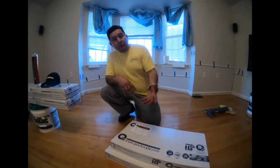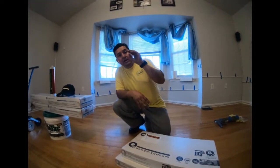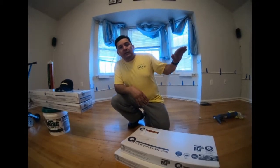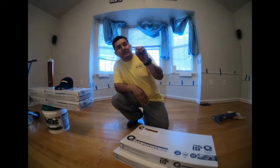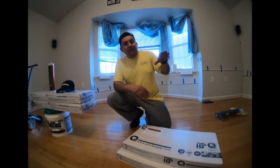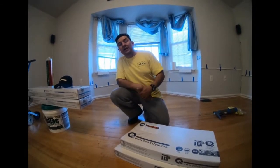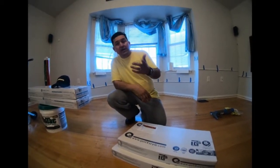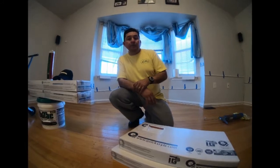Depending on the mil you get, the bigger the mil is, the higher the quality, the more warranty, and the stronger it is. If you get a 12 mil, that is the one recommended for most houses, with less warranty, because the layer on top that protects the finish of the floor is a little bit lower than the one I got. I got 20 mil. That layer gives you more protection for your floor. There's also a 28 mil that is more heavy commercial grade, and a 40 mil. With 40 mil, you can use a forklift if you have a place like that. It's for heavy duty commercial grade.